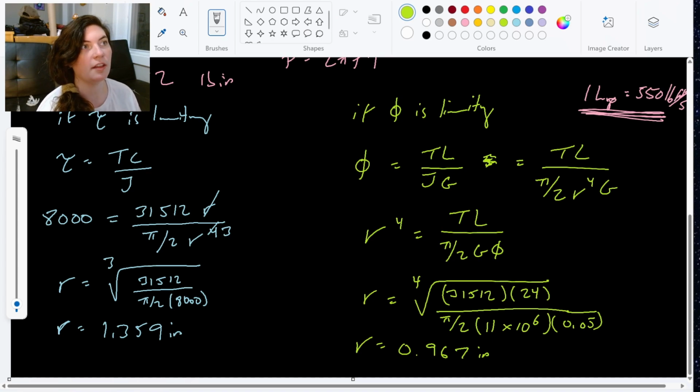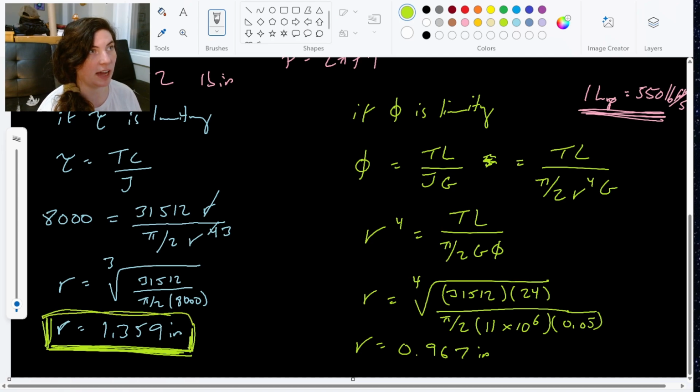Right, so remember that these are the minimum acceptable radii. Each of these is the minimum acceptable that can handle this shear stress. If you go with a larger radius, it's going to be able to handle more. So these are the limiting cases. These are the minimums, which means you want to go with the larger value. The limiting factor is your shear stress because it has that higher radius. It demands more. It requires more. So this is the limiting factor here.